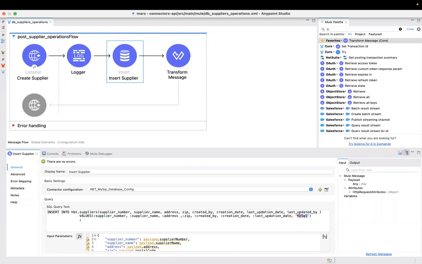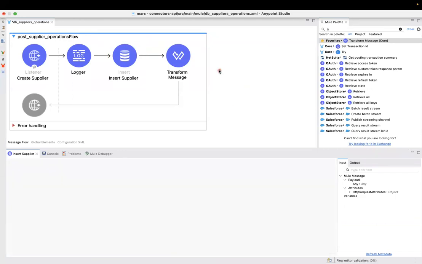So if we want to send this value from the mapping, our input values or input request that is going to be received by the connectors API, we can map that as a parameter. So now I'm going to remove this and add it as the same parameter name. And the value will be like, I want to create this record on the name of the API, connectors API. Now we have created a record.